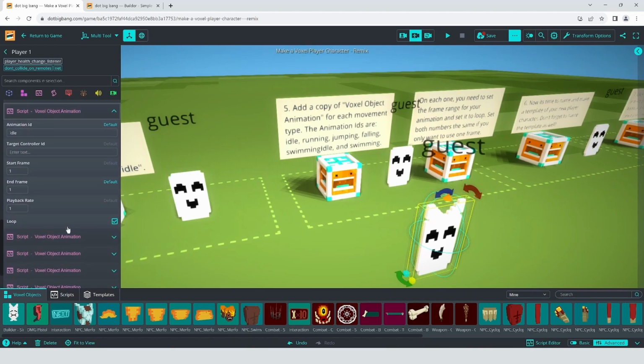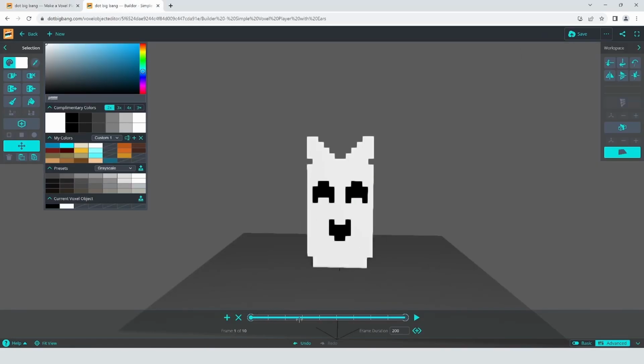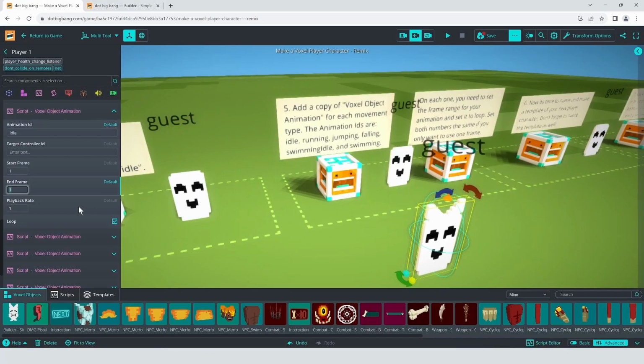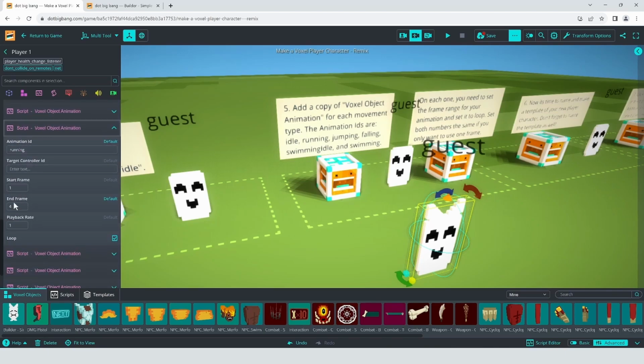And as to the frame range on these, I just made a duplicate of the original art, which means my frame ranges are the same as the original character was. But if you've made your own art, you're going to have to change these. So just like I mentioned before when we looked at the art, for the idle, the start and end frame are both at 1, and then it's set to loop. That's because I just wanted to sit on this frame here looking just like this when it's idle. So if we look at one that has a set of frames, like running, in this one it's looping between 1 and 4.